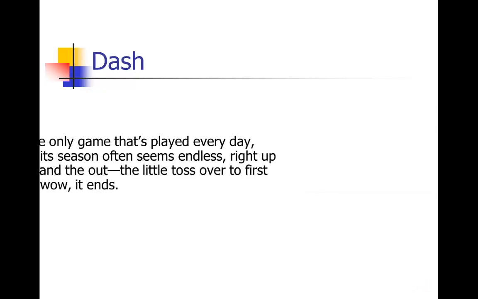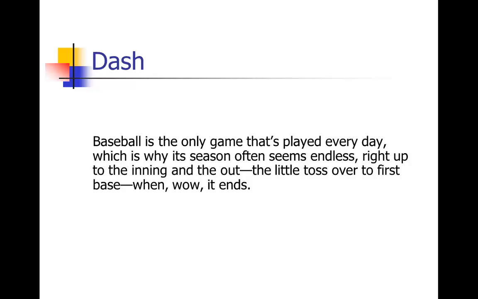So here's the sentence. It says, "Baseball is the only game that's played every day, which is why its season often seems endless, right up to the inning and the out, dash, the little toss over to first base, when, wow, it ends." So that little toss over to first base, that's the reference to the pitcher kind of walking up to first base and just lobbing the ball right to him. So you can see that's a really, really powerful sentence if you kind of know that whole background.